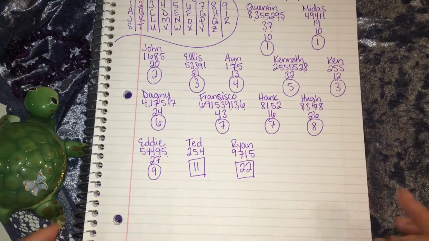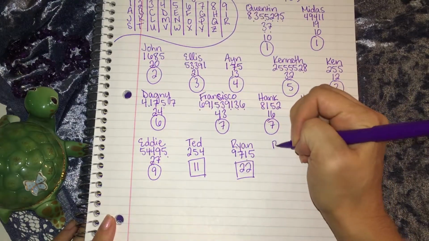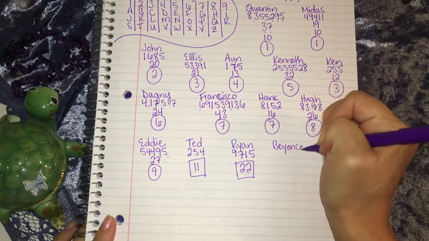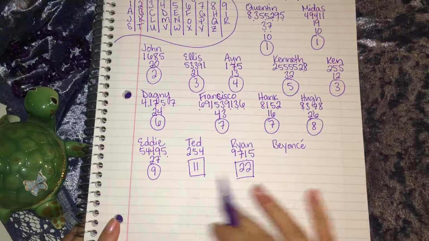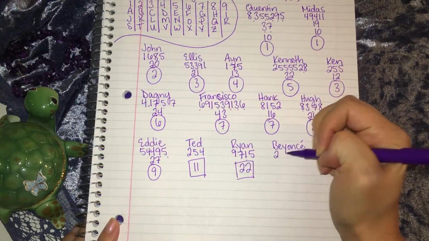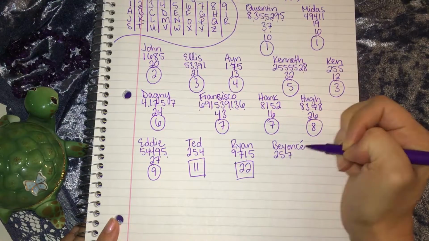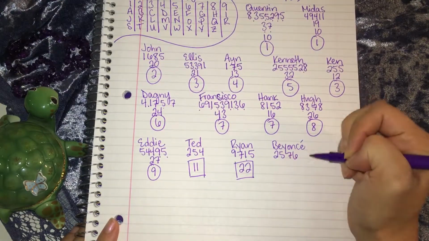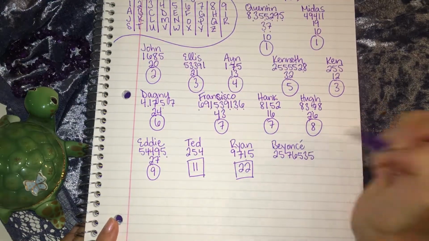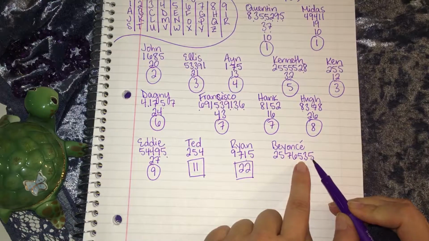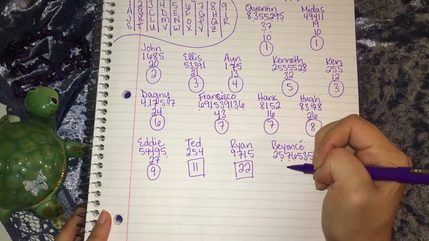All right, and the last one, I don't think I knew any names off the top of my head, but I did remember from when I did Beyonce's numerology that her name adds to this last one, which I'm sure you know what it is. So B is 2, E is 5, Y is 7, O is 6, N is 5, C is 3, and E is 5. So we've got 10, 13, 19, 26, 31, 33.